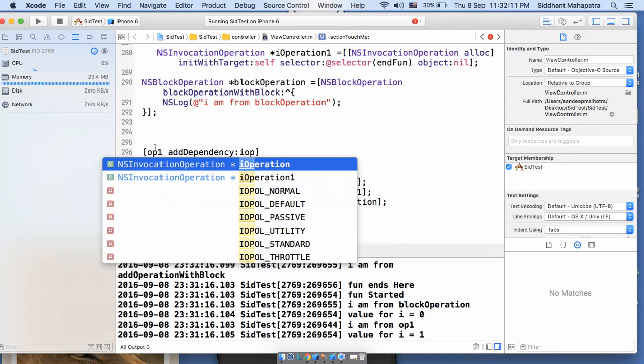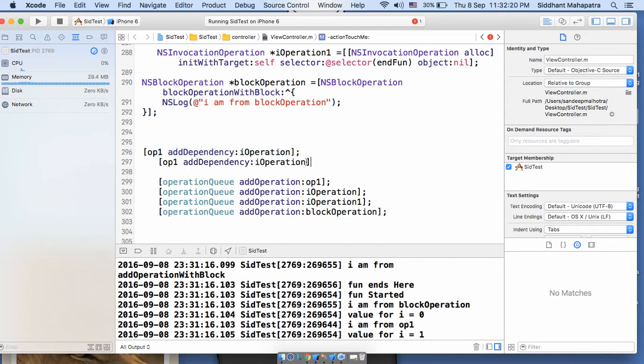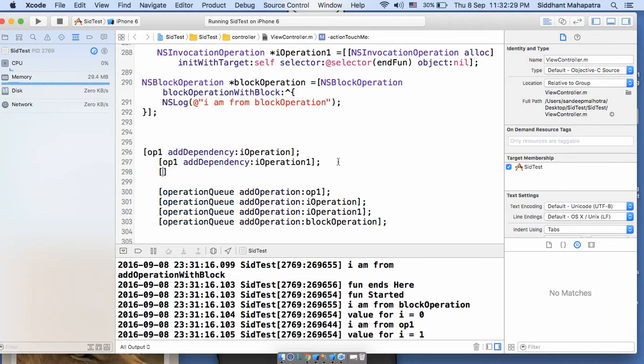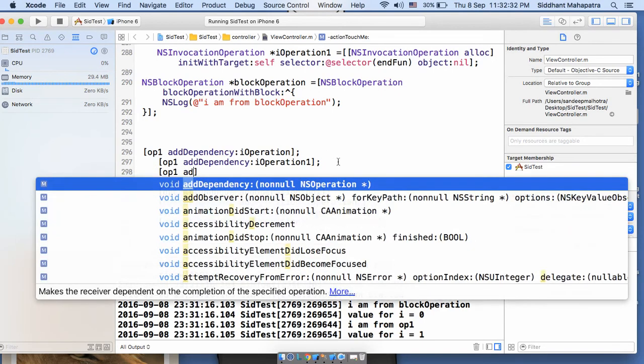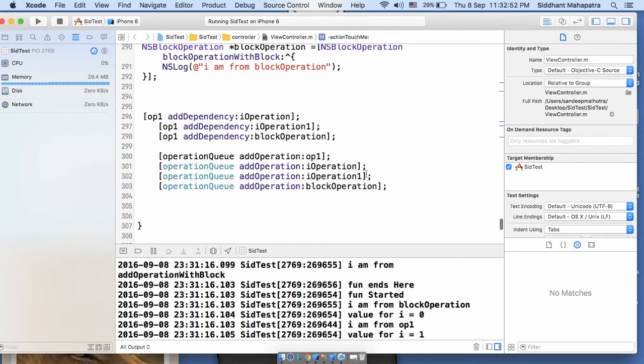Let me simply copy it, and I'm adding i operation 1, and we have one more operation, this block operation: op1 addDependency block operation. So I'm adding three dependencies for these three operations, and only after the execution of these three operations will op1 be executed. So let's check whether it is working in this way or not.